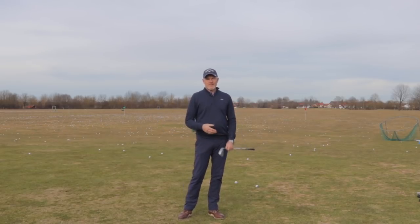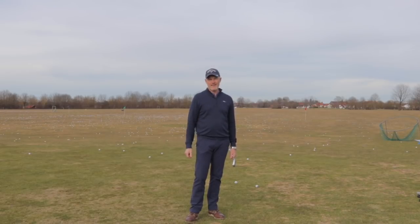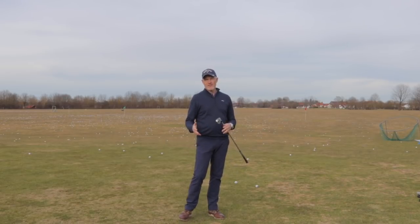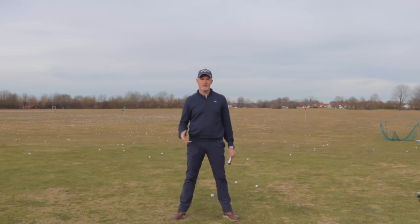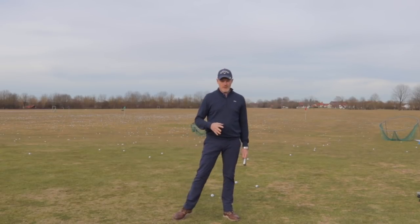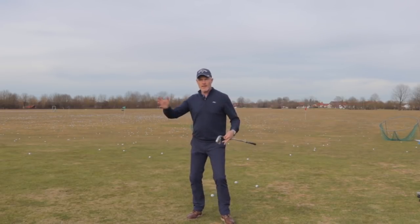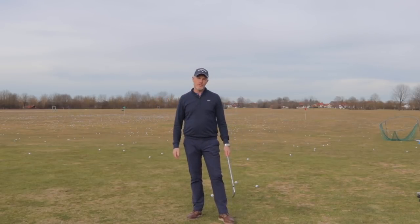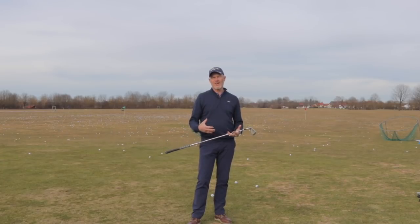At this time of season, I'm still closing down my work on technique, and one of the things that I always like to work on is getting enough hip rotation in the downswing, and I think I've got a really good drill for you here. It's based a little bit on what I was talking about before Christmas and at the beginning of the new year, this move idea, getting yourself to actually move correctly in the downswing. But what it really involves is using your legs to help you to turn your hips.